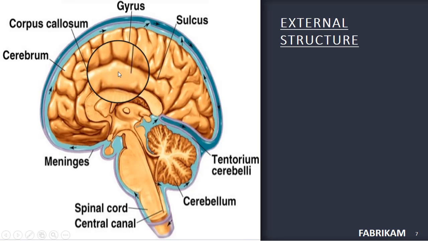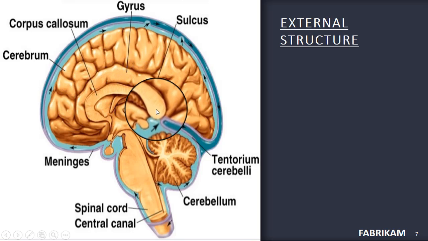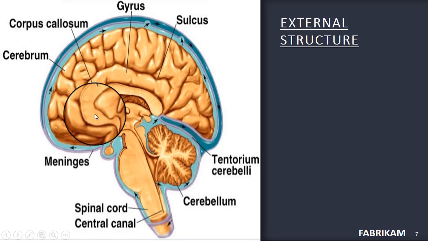It is divided into two anatomically symmetrical hemispheres by the longitudinal fissure, the major sulcus that runs in the median sagittal plane. It has a falx cerebri, a fold of the dura mater, which descends vertically to fill this fissure. And the two cerebral hemispheres are connected by a white matter structure called the corpus callosum. You can see here on the screen, this is the corpus callosum.